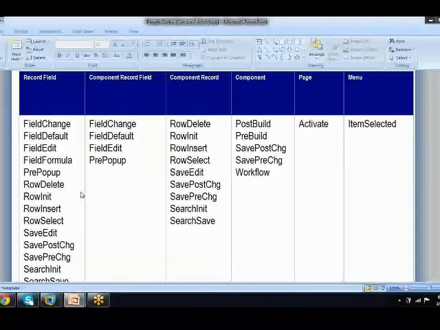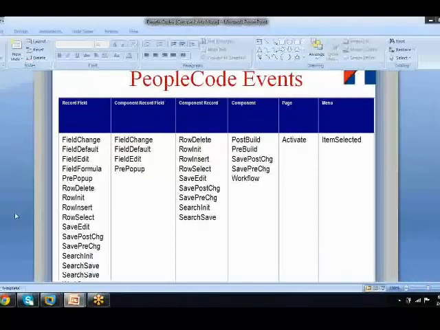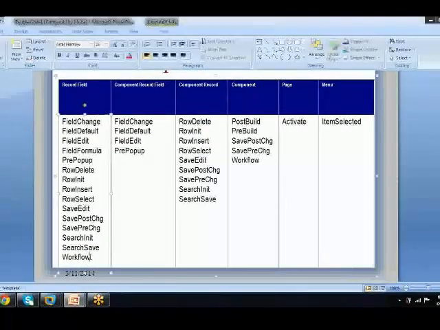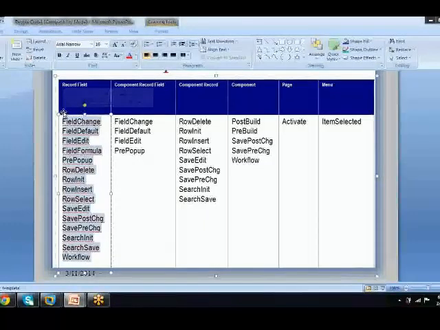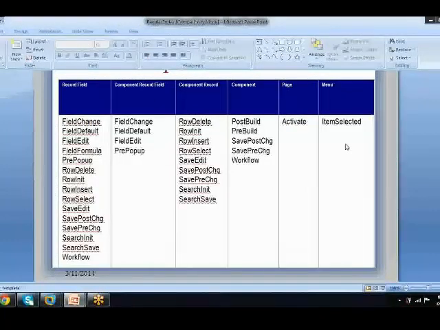Component record and component design, sorry, page, component, all these places. Record field PeopleCode is holding all these events. Page is holding one event, then component record and component record field, and the last thing. All these places are holding some events.